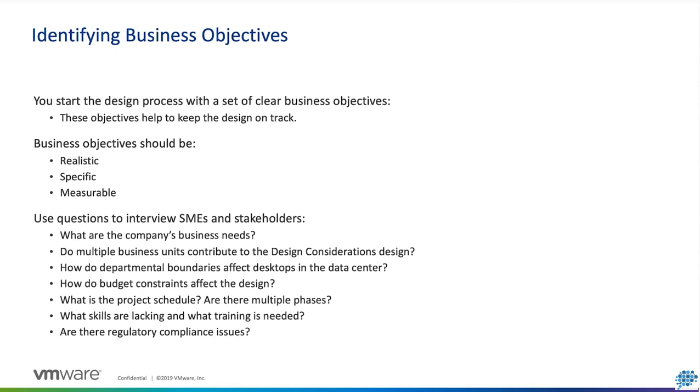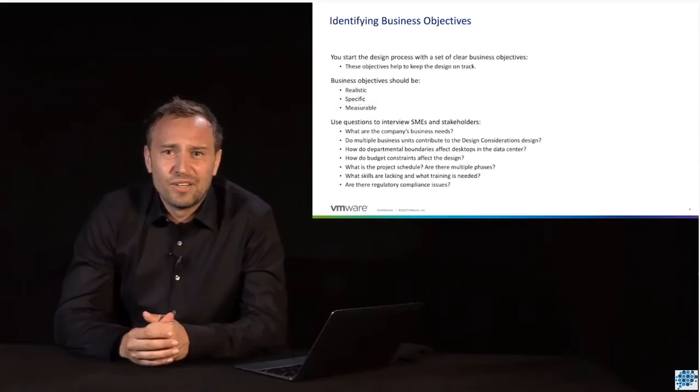What is the project schedule? Do we have multiple phases that we need to reach? What skills are available in the organization? What skills are lacking to deliver and to operate the solution in the end? And are there any other regulatory or security compliance policies that we need to know? That is really, really important.